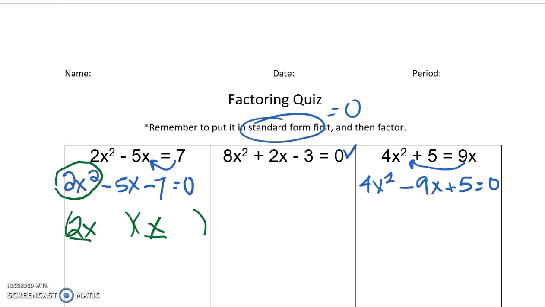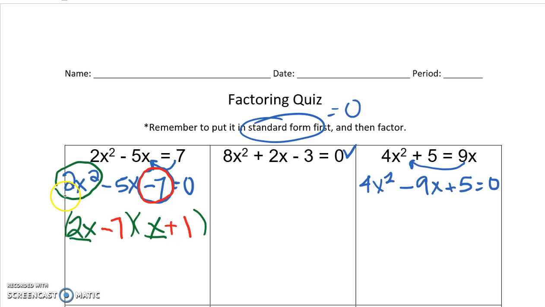Then you move on to the last term. So I need something times something to equal negative 7. Well, it has to be 7 and 1, and you just have to figure out where they go. So if you can do a little mental math in your head to think about where a good place would be, go for it. If you can't, just write them down. 7 and 1. And one of them has to be negative and positive.